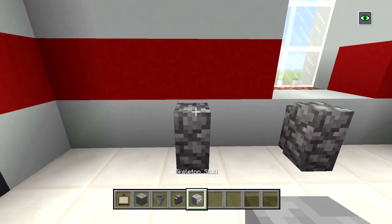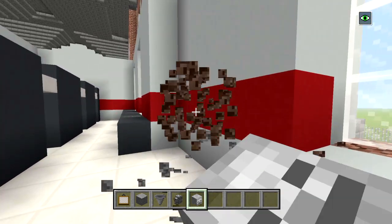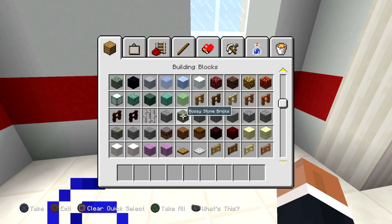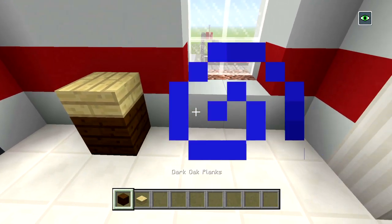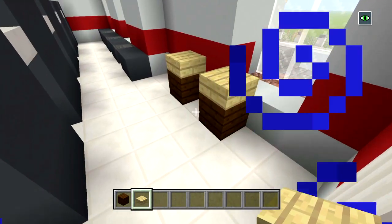I don't know. I've never made a trash can before. That doesn't really work. Maybe I'll think about that. Actually, I think I know what I could do. So we got some dark oak planks and maybe a birch slab. Very simple. And they kind of look like trash cans. I guess that'll work. Okay.